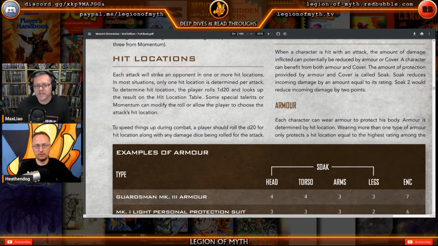Wearing more than one type of armor only protects a hit location equal to the highest rating. Okay, this is for people like Bob, people who like to stack armor. Stop it. No one likes you. This is why you don't have a girlfriend. Stop it. Mixing and matching armor is okay.